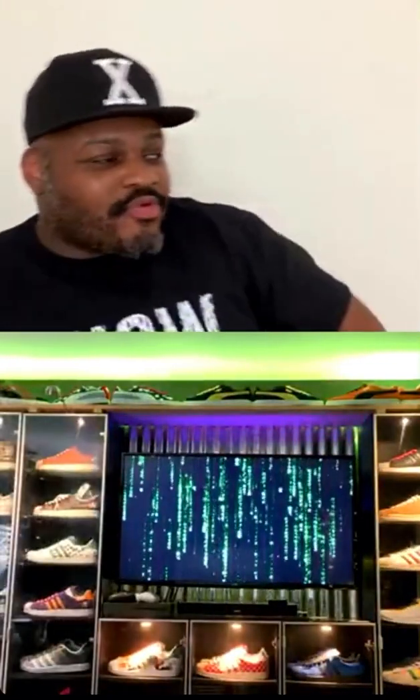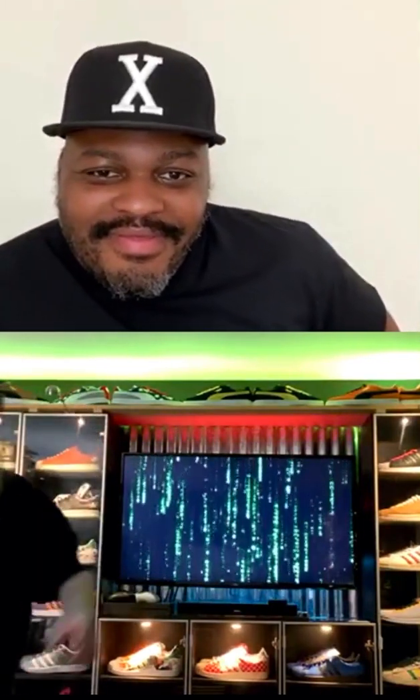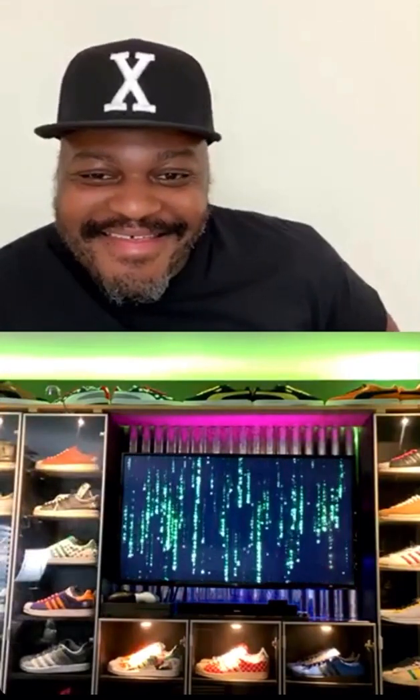Adidas is still my number one, but the pricing's up there. And that's the cool thing about Puma, is that you get great quality for the price. I'm still a 3-strap guy. I'm still an Adidas guy, but Puma definitely takes care of my wallet a little bit easier.